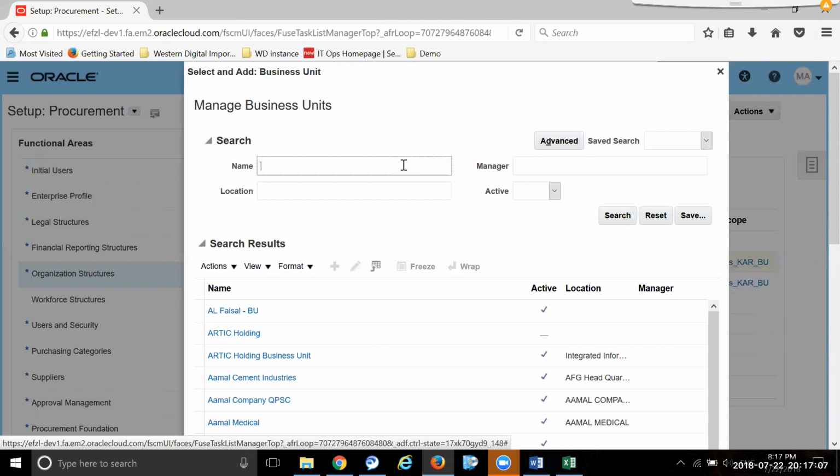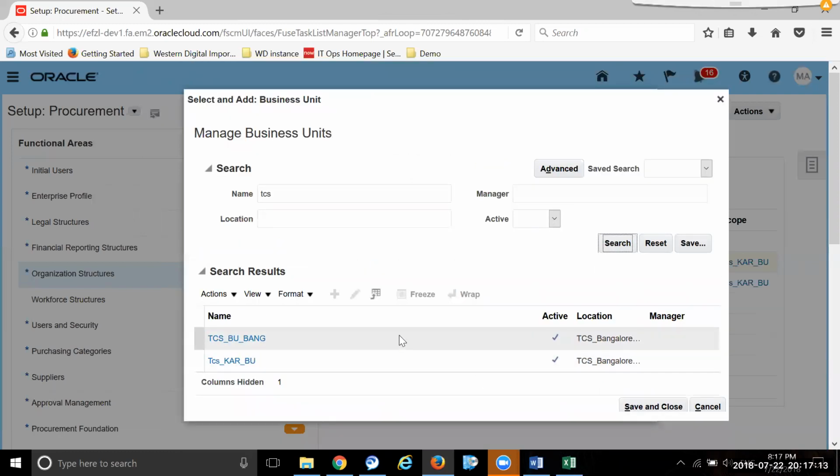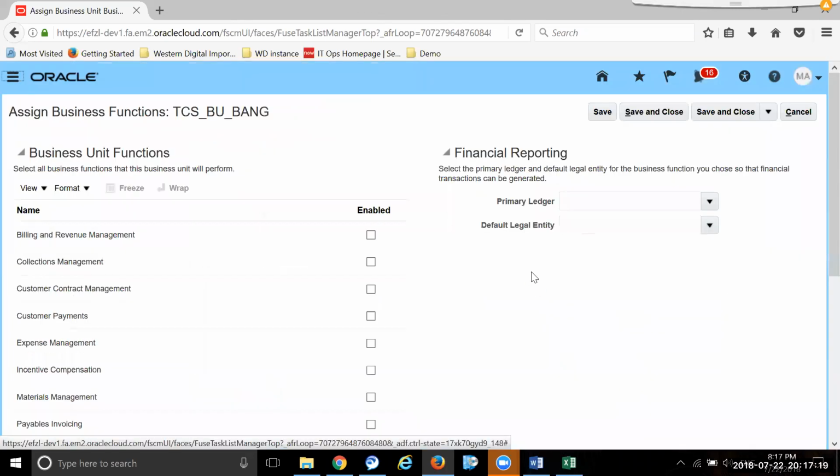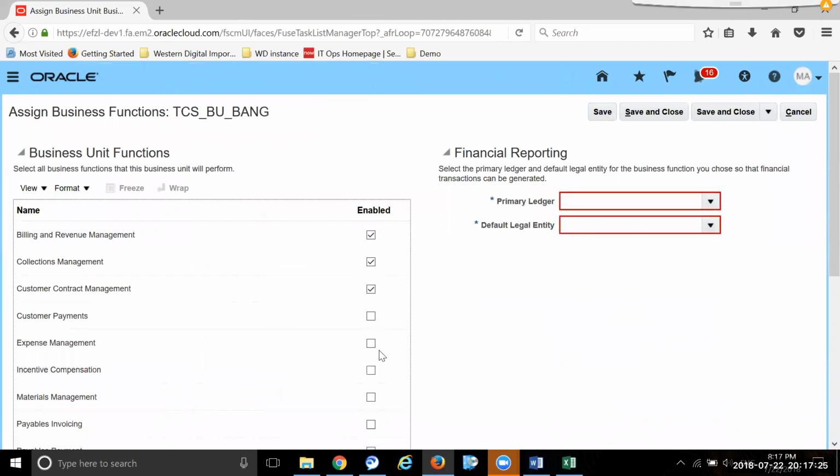First I'm going to select our BU. So this is ours, right? Save and close. See, I said right. For time being, I'm selecting all.